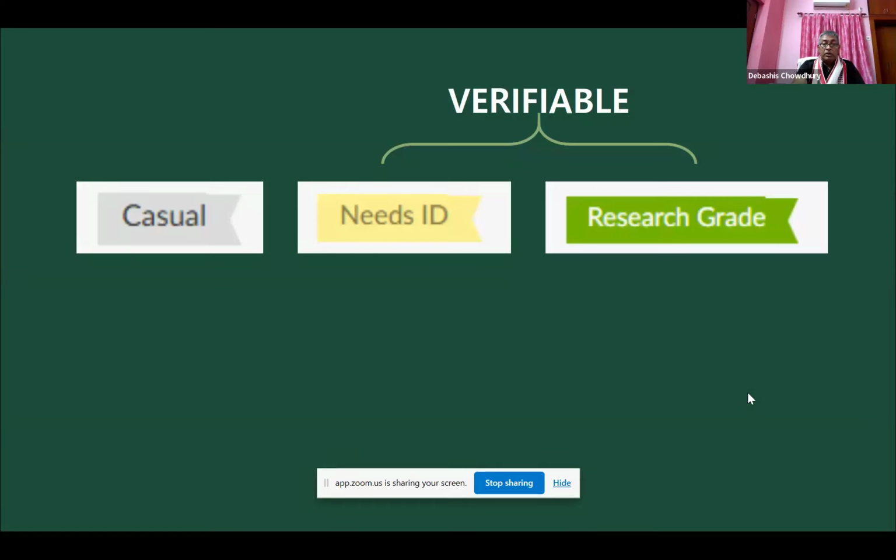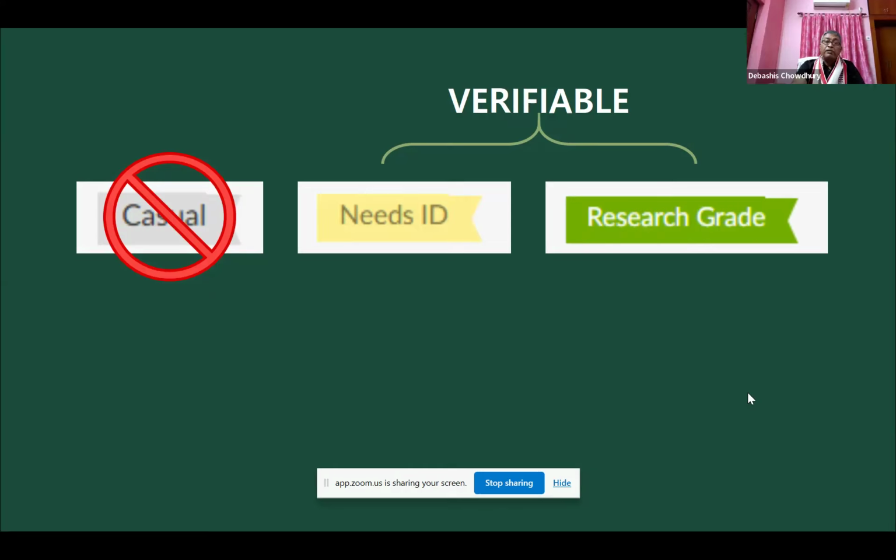So our objective is not to post casual grade observations, so we have to be cautious in the City Nature Challenge. There are guidelines that you have to avoid those potted plants, those pets, like that.